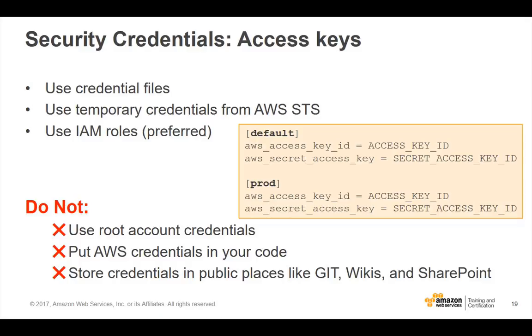Again, I really want to avoid going into any depth on this because this is more of a developing concept, but if you are programmatically interacting with AWS, you're not pressing buttons in the console, you're actually programming it with, say, Node.js or Java or some other language, you would need your access key and secret access key to be able to make those requests.